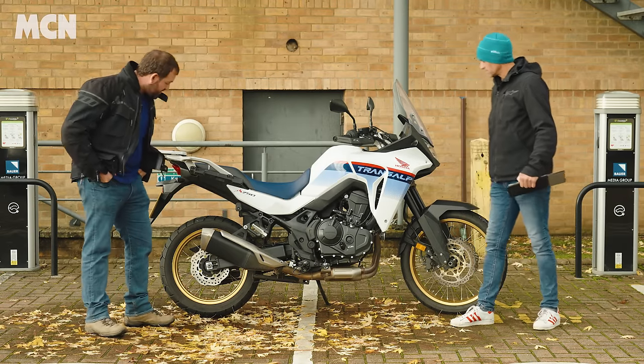Like most adventure bikes, there are so many bits and bobs that it's fiddly to clean. You can see there's a huge amount going on around the fairings. I've cleaned it a few times and looked back thinking I've missed bits. You end up being almost obsessive about cleaning it, spending so much time when you should just be riding it — compared to the R7 with swathes of beautiful flat bodywork, which was a joy to clean.